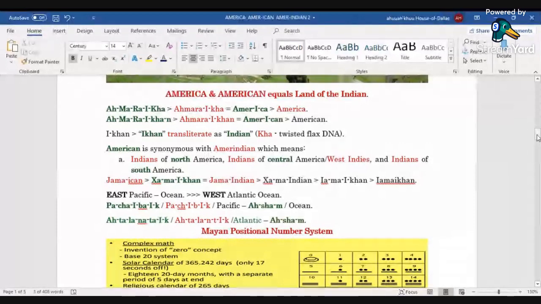Step by step, people. Now we say East Pacific Ocean to the West Atlantic Ocean. We say Pacific, Pacific, and we break down the letters from our Indish Hebrew perspective. So this is how them formulate and get Pacific Ocean. But we say Pacific Asham, Asham, M-A, as a reverse to N-A, we represent the DNA or the sun or the continuance or the here.